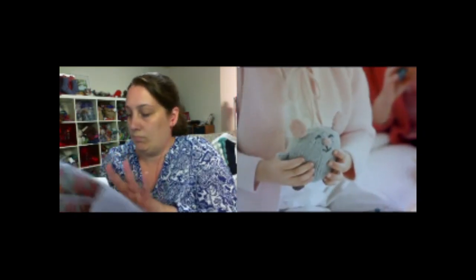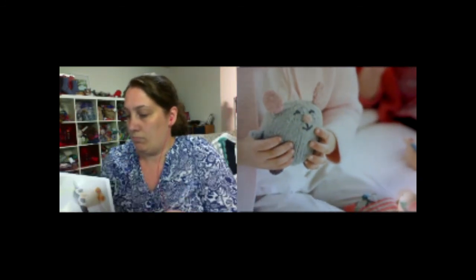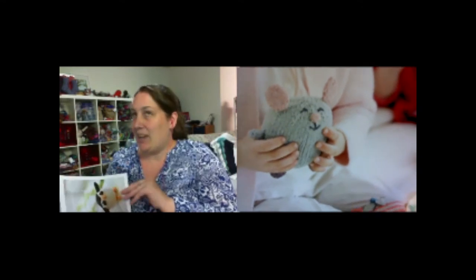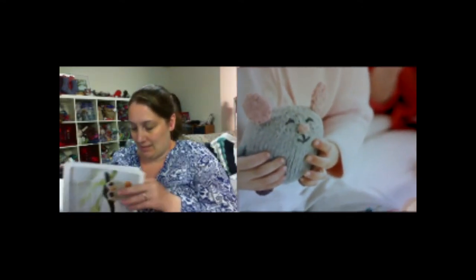The first project, which I really like, is the Happy Mouse Sad Mouse, and I think I might make one of these for Julia for her birthday, even though my sister-in-law said no more toys. It's okay. Maybe I'll make one for me. From Auntie. So on one side, it is happy, and then you flip it around, and the ears become the feet, and then it's sad.